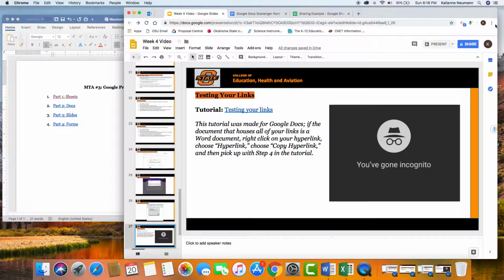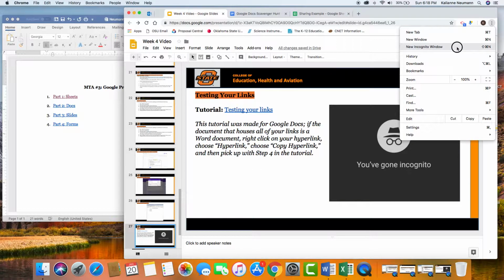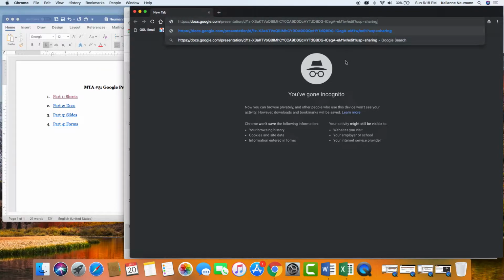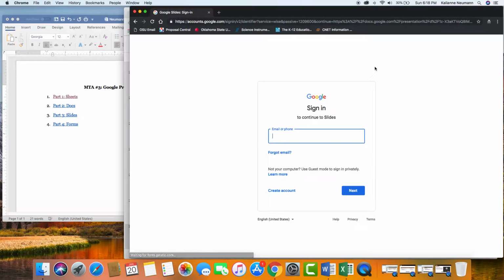So I'm going to hit done, and then I'm going to open up a new incognito window, and the instructions are linked for you, and I'm going to paste that link in here. And it's actually not properly shared, which is why it's asking me to sign in. It might also tell you that you need permission to sign in. So this is what will happen when it's not properly formatted.